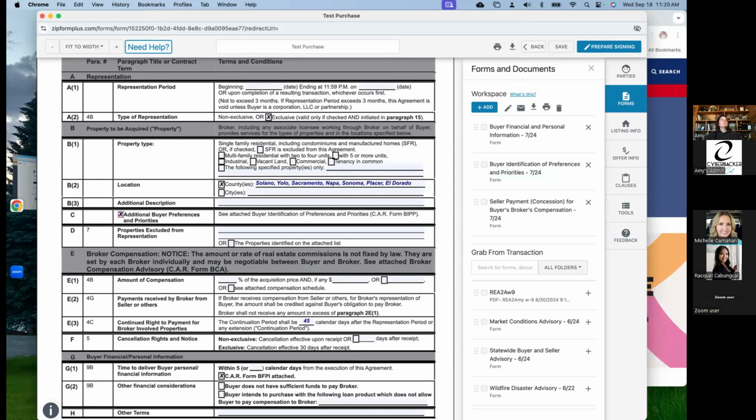Let's see here. Raquel's question is if we use the MTBR form, so let's say that the client is going to purchase new construction and we put X% on the BRBC, but new construction is actually offering more than what we put on that BRBC, you absolutely could use a modification of terms for the increase in compensation.